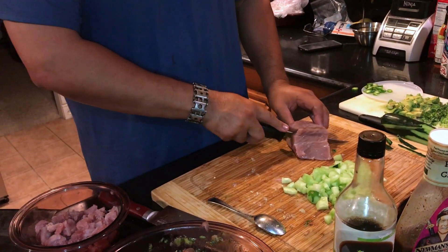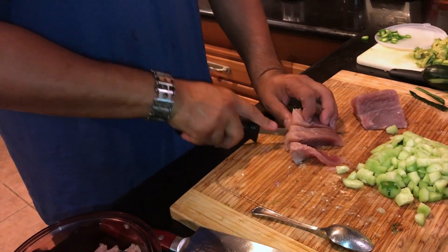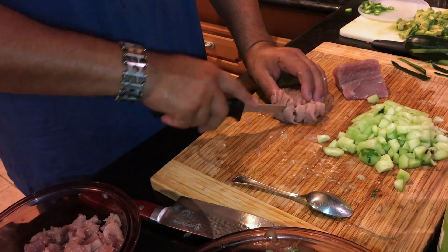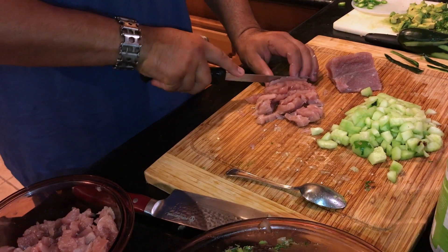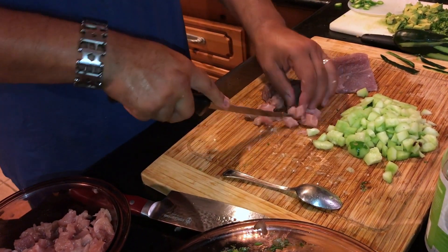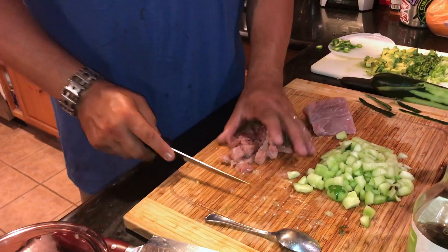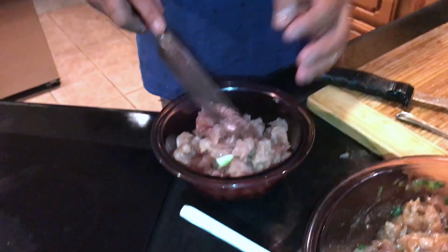Now we have our fish. We're gonna cut this bad boy right in half, cut them into strips, then turn them sideways and cut them into chunks — that's how you make your poke. You can decide how thick you want your chunks. When people take a bite of poke, I want them to get a mouthful of fish. My chunks are pretty big. Add it to a bowl of already chunked fish and repeat the process. Since I'm adding this to a pre-made mixture, I'll be a little skimpier on the ingredients.